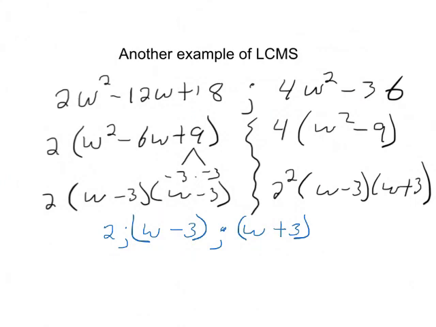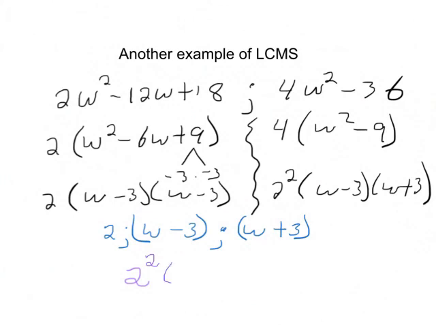So let's take a look at each one of these. Okay, so who has the most 2s? So let's put a 2 there. And let's see, in this one I have 1 two, and in this one I have 2 twos. So which is the most, 1 two or 2 twos? Well, 2 twos of course, so I'm going to take a 2 to the second power.